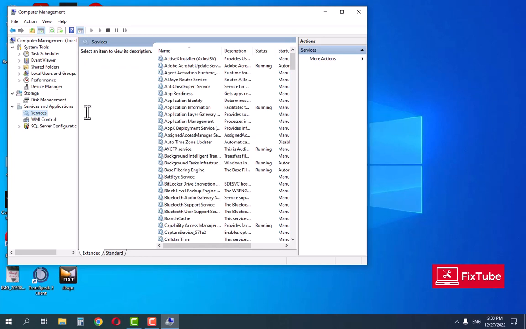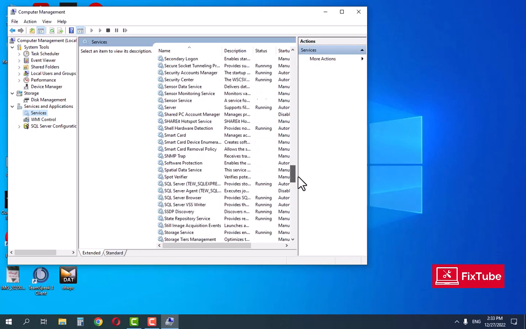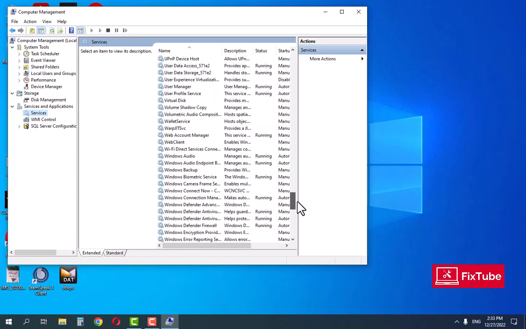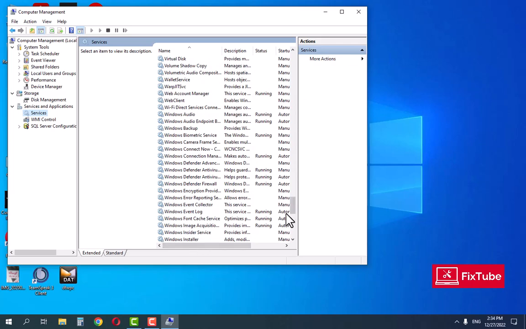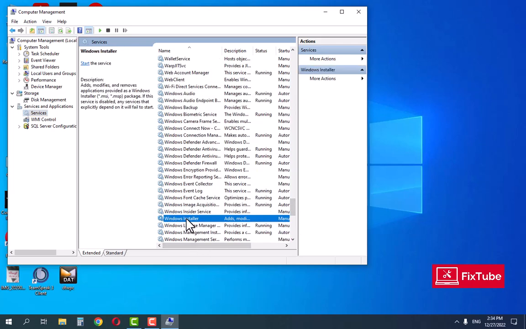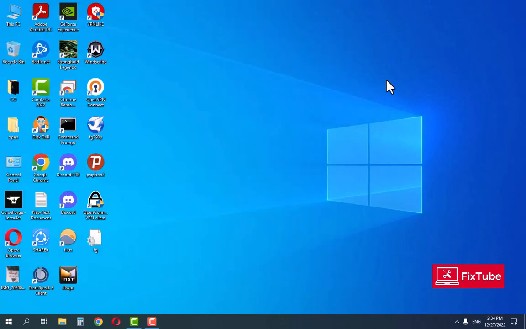In the details pane, right click or swipe down on Windows Installer and then select start. Windows Installer is here, and you just click start, and this is how the Windows Installer service starts when the system services are not loaded. I hope that the problems are gonna be solved after watching this.